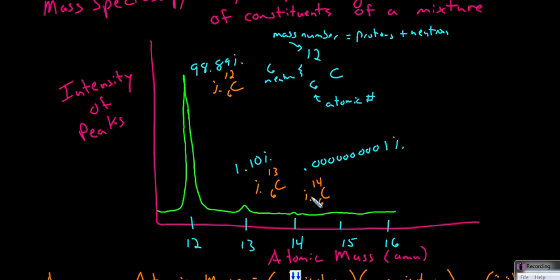How many neutrons are in a carbon-14? Well, the difference between 14 and 6 is 8, right? So there's 8 neutrons in that. There are 7 neutrons in carbon-13. Okay, so continuing on, we've learned that the vast majority of the carbon on Earth is actually carbon-12.